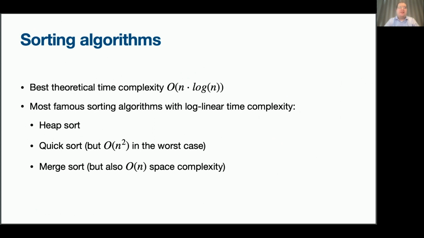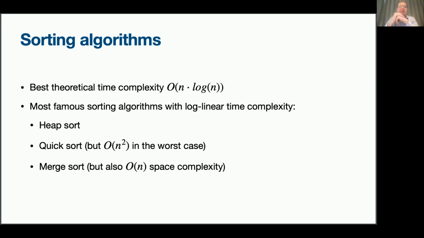Let's start with quick sorting algorithms. It's probably the fastest sorting algorithm, and it doesn't need additional space complexity. But the drawback of this algorithm is that in the worst case, its time complexity is quadratic. It appears when we have an unbalanced tree, if we remember how the sort is done. Sometimes it can be very slow in a very rare and special case, but sometimes it could happen.